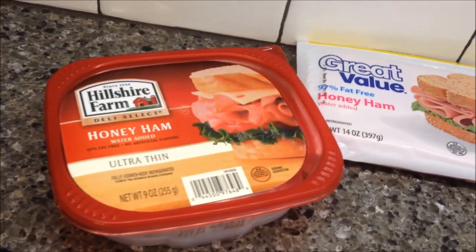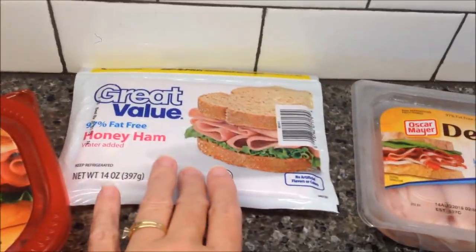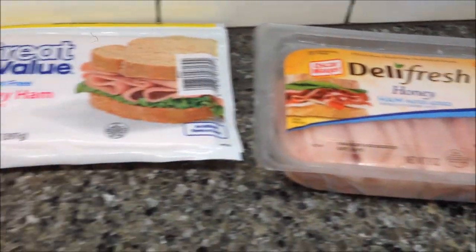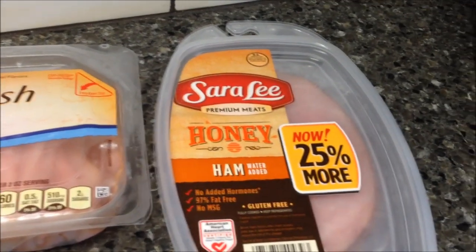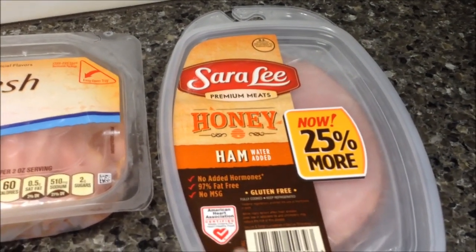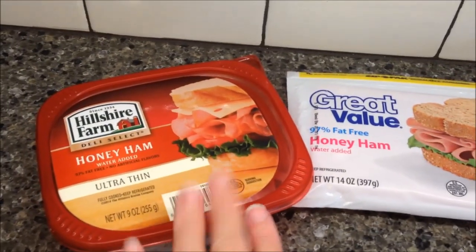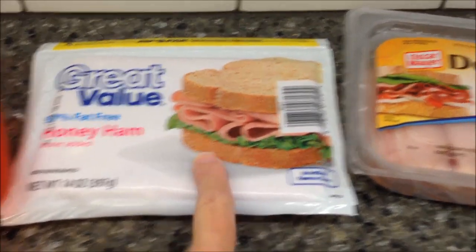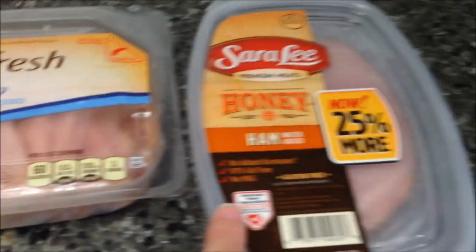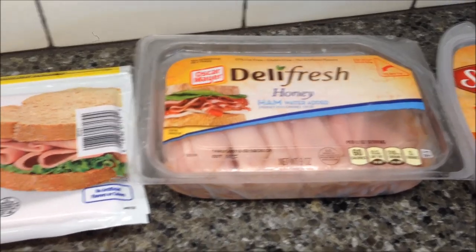So first we have Hillshire Farm. Let me just say, the Hillshire Farm and the Great Value and the Oscar Mayer were all $3.48. These were all bought at Walmart. Sara Lee was from Walmart. It was $4.48, so it was a dollar more. I'll give you the ounces. Hillshire Farms is 9, 14, 9, and 10. So we'll have to see which one's the best.